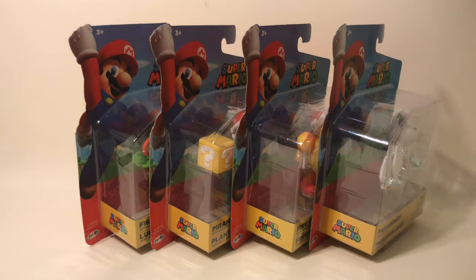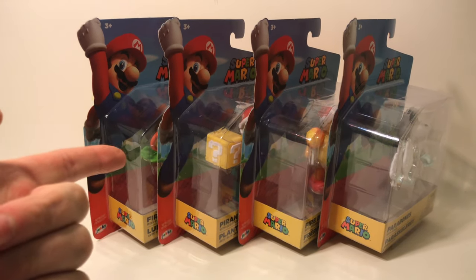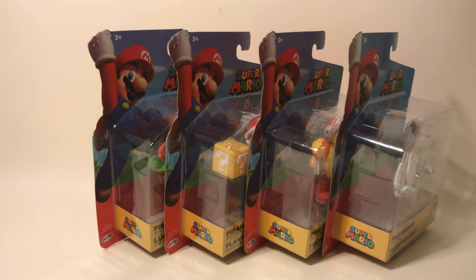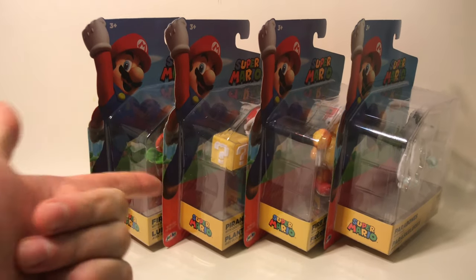Mario in this new line, this new wave, is the exact Mario we've gotten before. Luigi is repacked, repurposed as well. But you know what? That's great. I don't have a Fire Luigi, so I'm equally happy to add him to my set. I just didn't pick up the Mario because we have a million of those Marios so far.